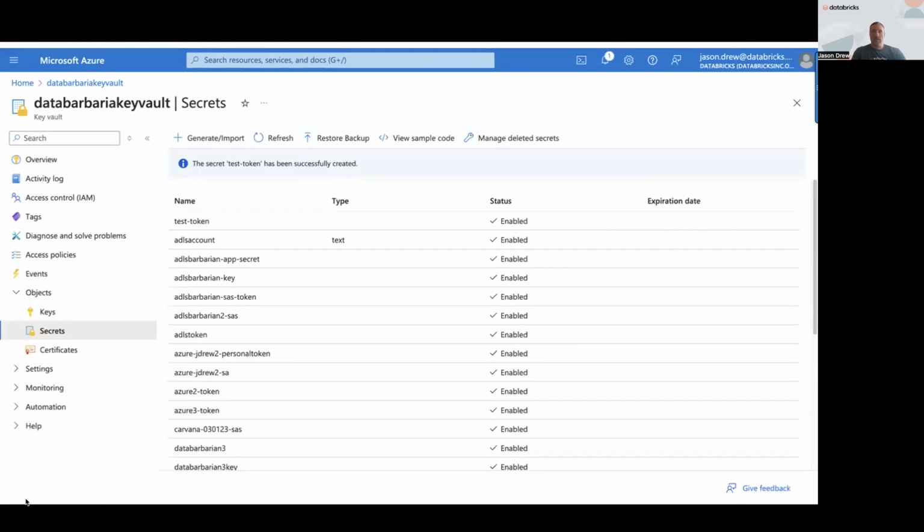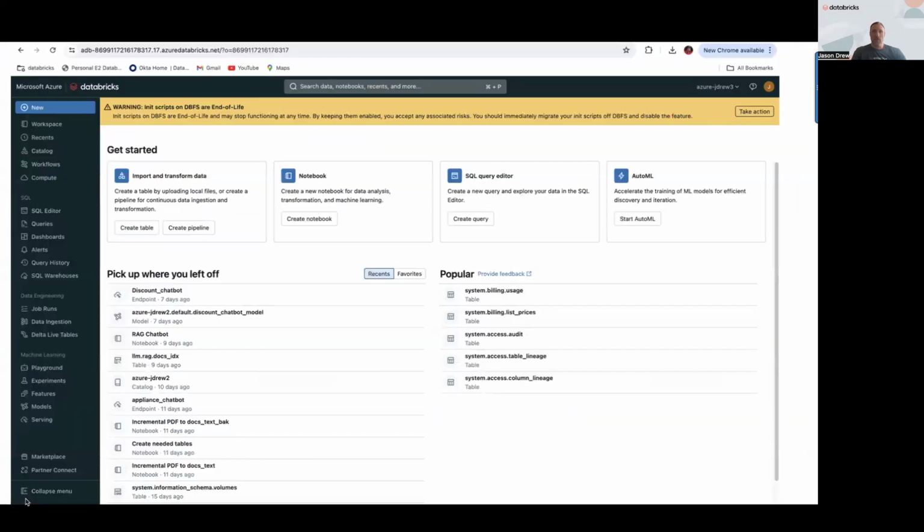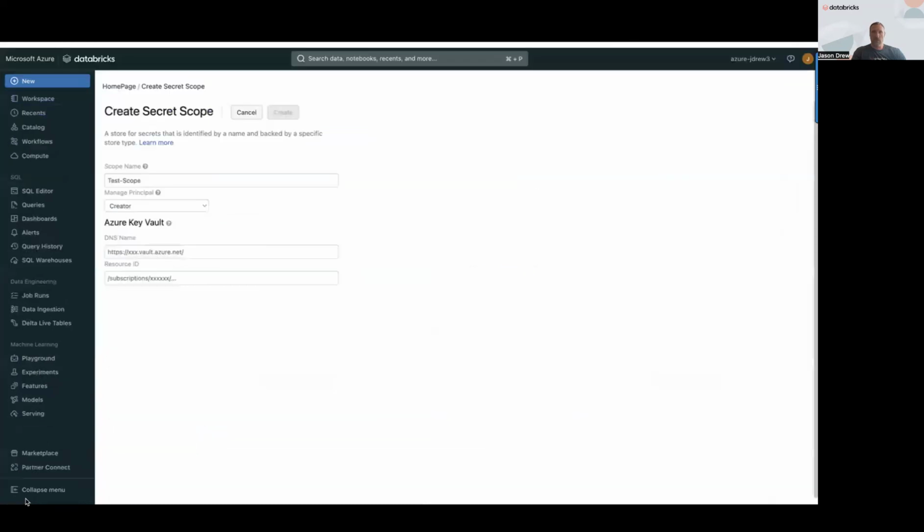Now, in order to let Databricks access that secret from that Key Vault, we need to set up a scope. So the way that you do that is, again, from the main landing page, go ahead and append dollar sign secrets slash create scope at the end of that URL, and it'll take you to this window where you can create a secret scope. You'll give it a name, and you want to give it the DNS name of your Key Vault as well as the resource ID in these two values.